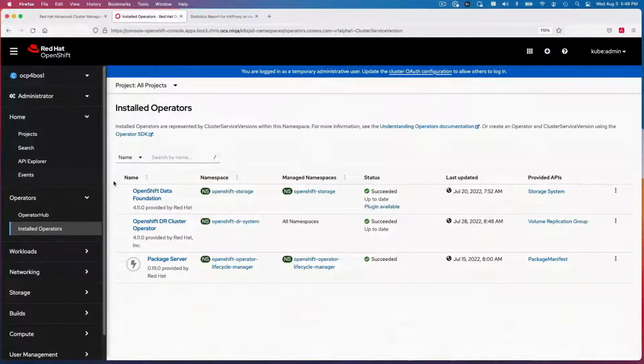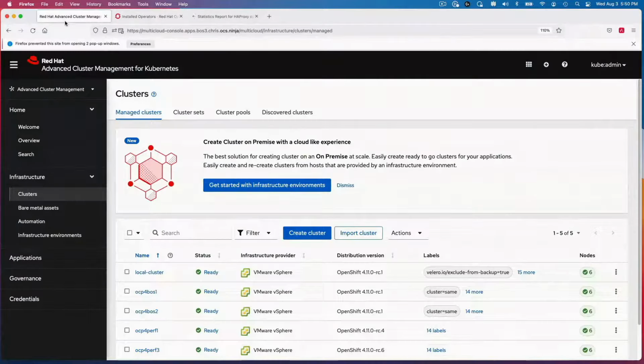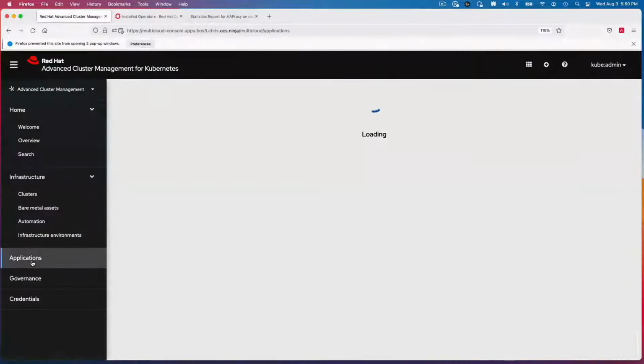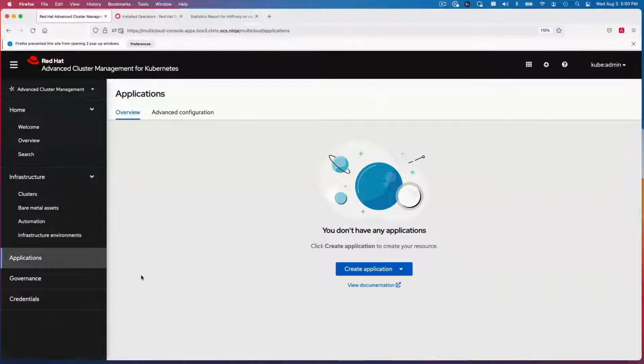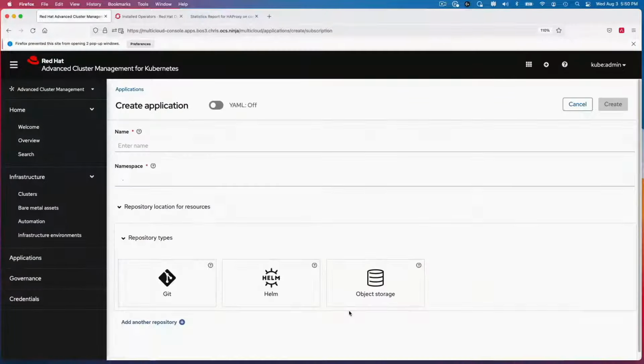On each one of the managed clusters, I'll just show you one here, we also have some operators that we must have, which is OpenShift Data Foundation, and the OpenShift DR cluster operator. So now, in order to test disaster recovery, we're going to create an application.